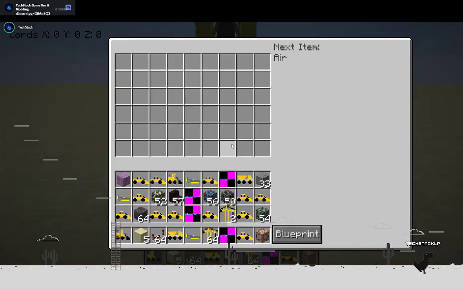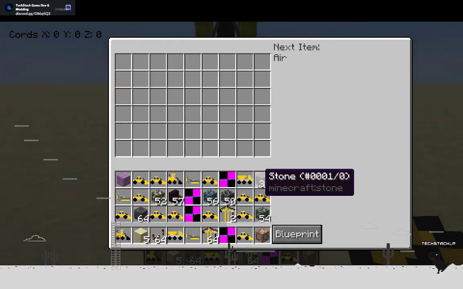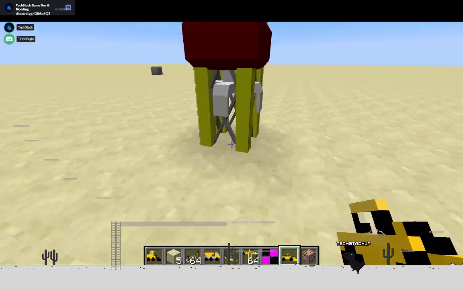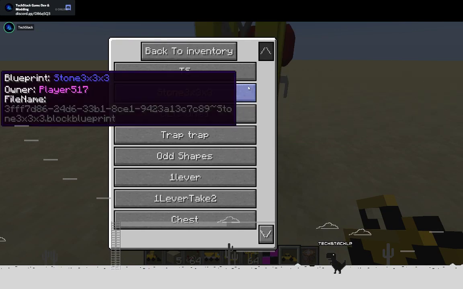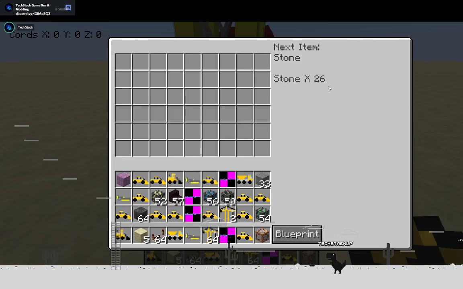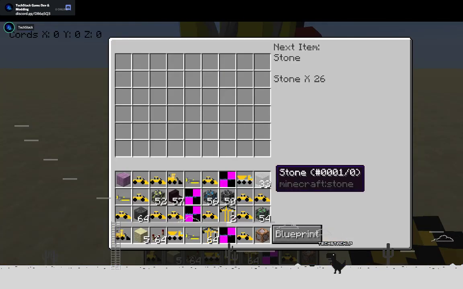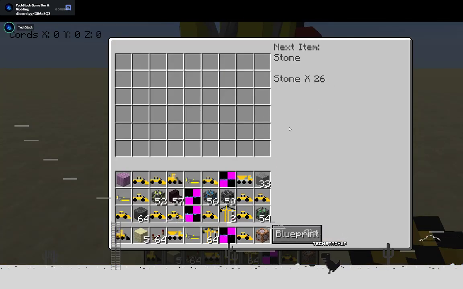The bug though is it's not taking into account. It works great when you just first start it. So if I just say build stone, it says it needs 26 stone. I'm not sure why it says 26. Maybe there's one in the claw right now and it just isn't being counted. But it should be 27.